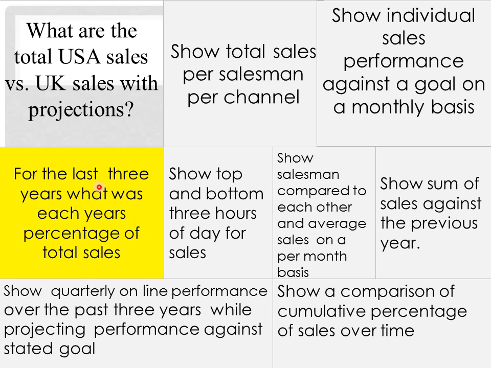The second question to be addressed was, for the last 3 years, what was each year's percentage of total sales? Again, based upon the placement, you can tell that I thought this to be an important question also. The reason I thought this is so important is because it will give you a quick trend analysis of sales over those 3 years. I again started with a pivot chart.